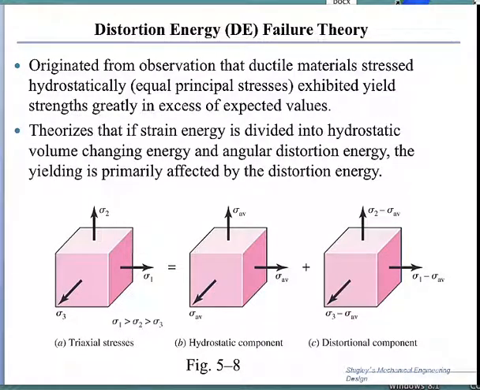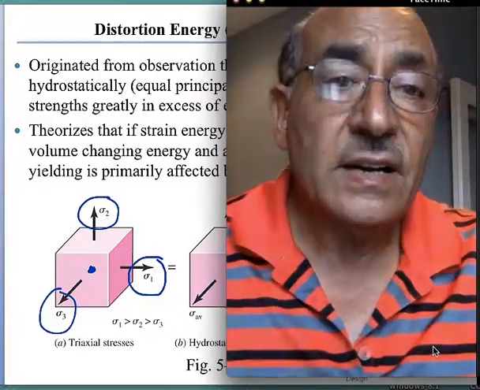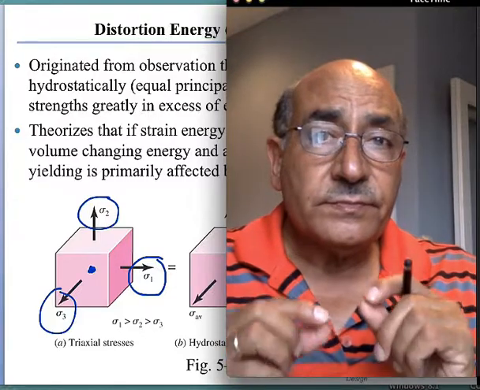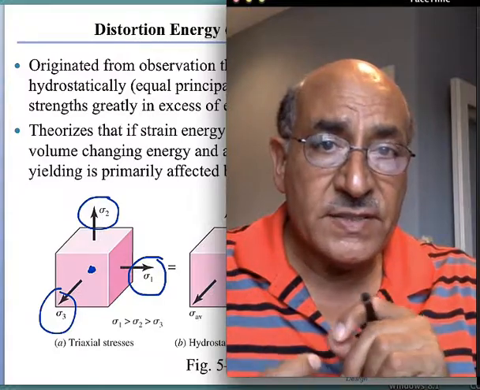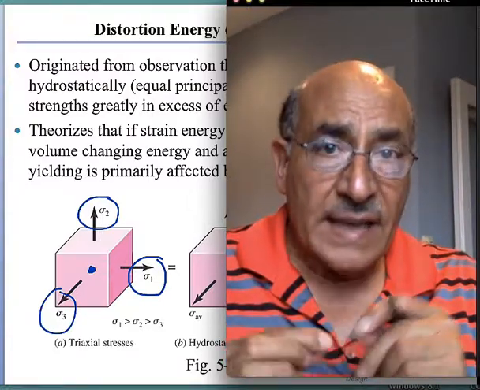So in this theory, if we are given the three principal stresses, or we have succeeded in changing the stress tensor into the three principal stresses, then we can write on this particular cube, which is a point in the medium. I want to just say a couple of words on this. Every point in the material is not characterized by a stress state at that point.